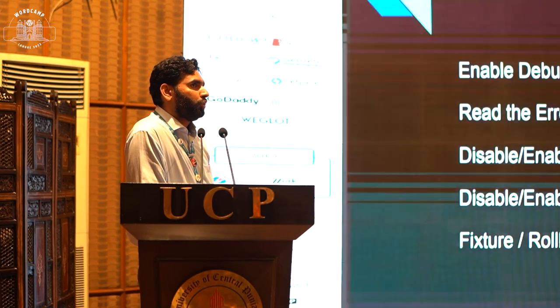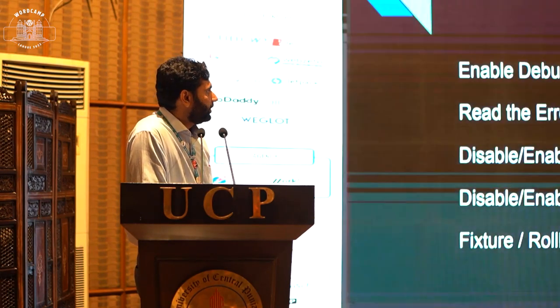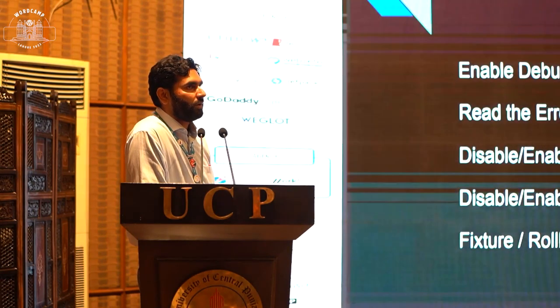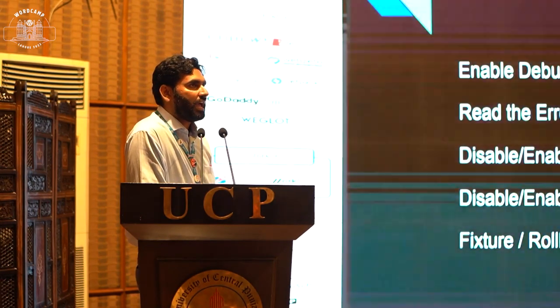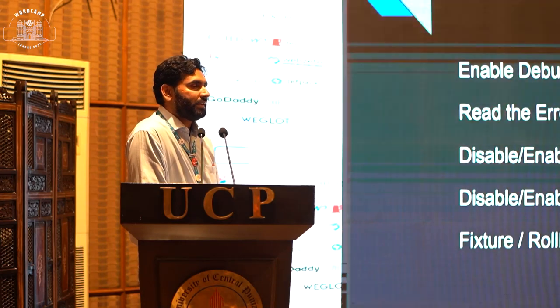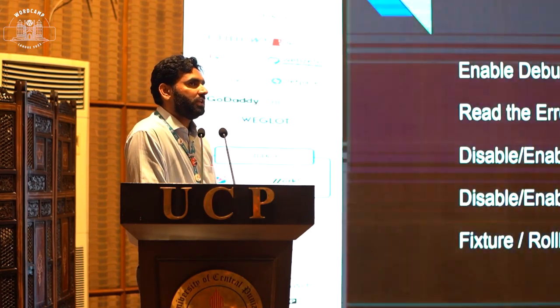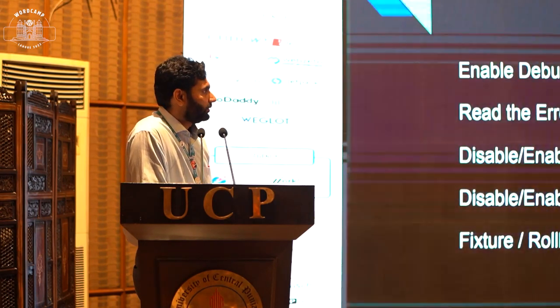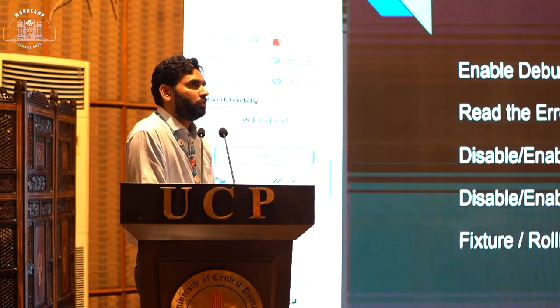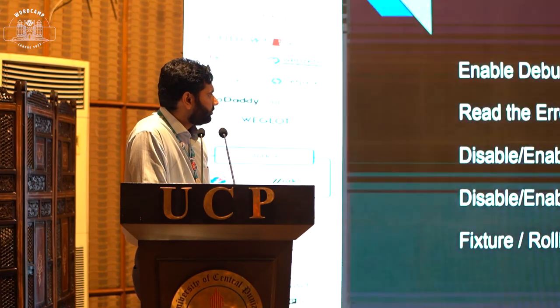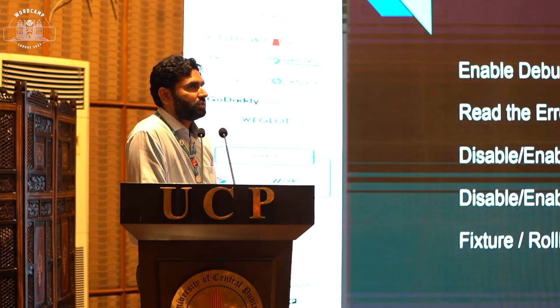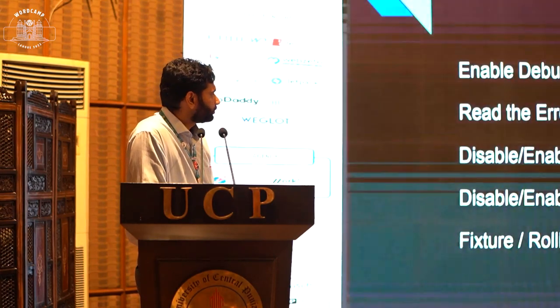First of all, go to your config file and enable debug mode or display errors of your WordPress. Because whenever a white screen of death happens in WordPress, you don't know what is happening, because by default, in a production environment, it does not display any of the errors. That is also a security measure. But if your website is giving some error or you are facing the white screen of death, you have to enable debug mode first. Second thing is, you can read the error logs, that is also part of the wp-content folder. You can go to that and see which file or which plugin is giving some problem to you.